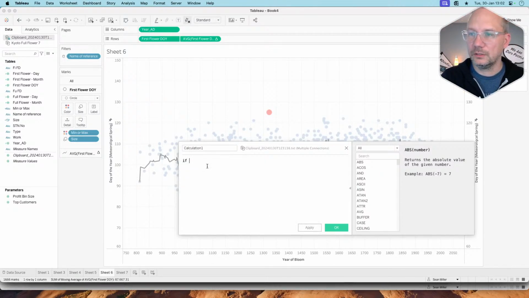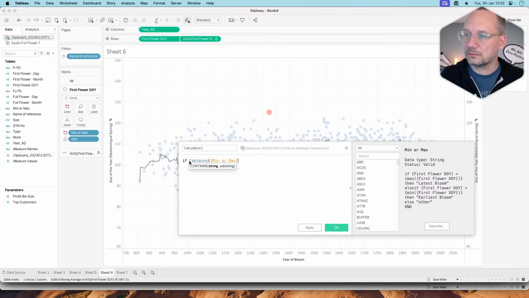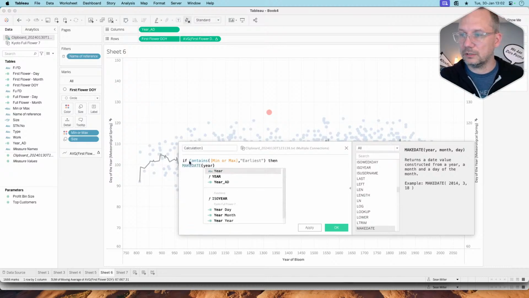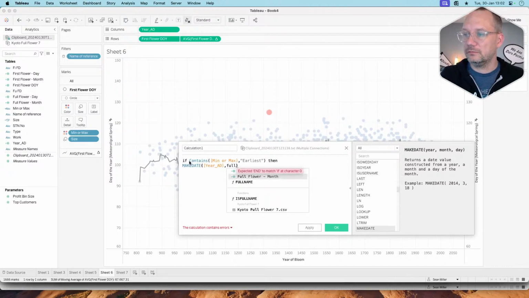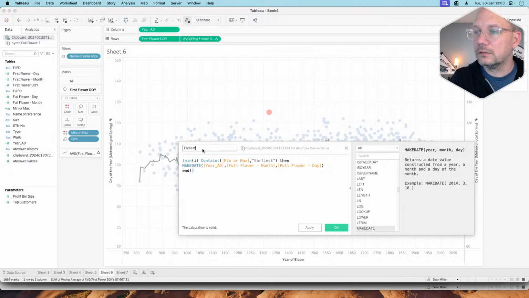All right, so if min or max, if contains min or max, earliest, then make date year, full flower month, full flower day, and earliest bloom.